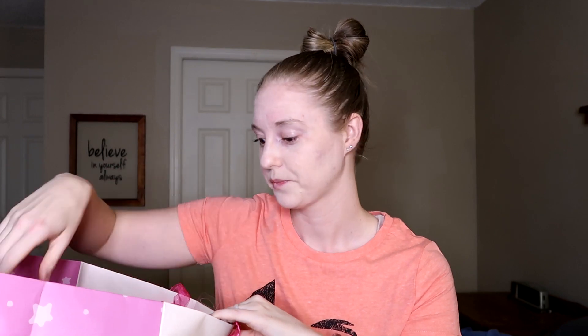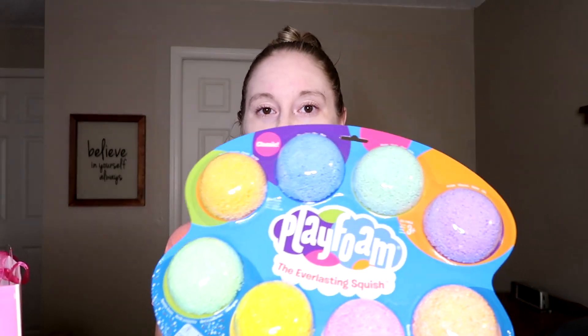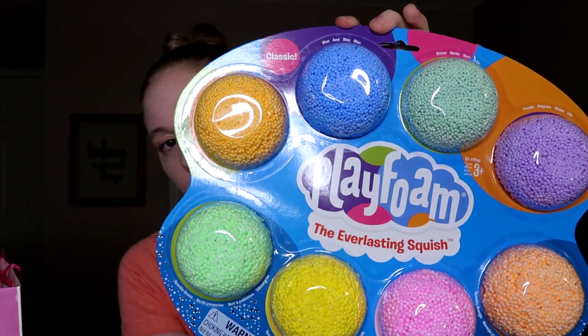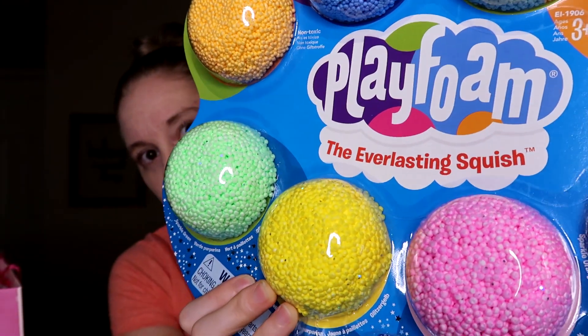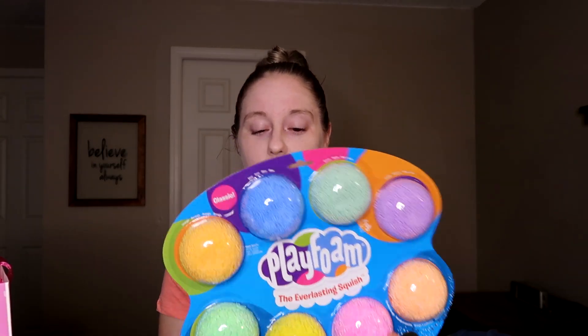Okay so let's dive into this bag because it's all non-food items. The first thing I thought she would really have fun with is play foam. I don't know if you guys remember back in the 90s — I'm really aging myself here — but floam. It's kind of like that. There's a bunch of different colors and it is not supposed to dry out. It is somewhere in between play-doh and slime. Some of the colors have glitter in there — you can sort of see it in the pink. I thought this was really fun and good for sensory play. It does say three plus on it; she's not quite three but she'll have to be supervised so she doesn't eat it.